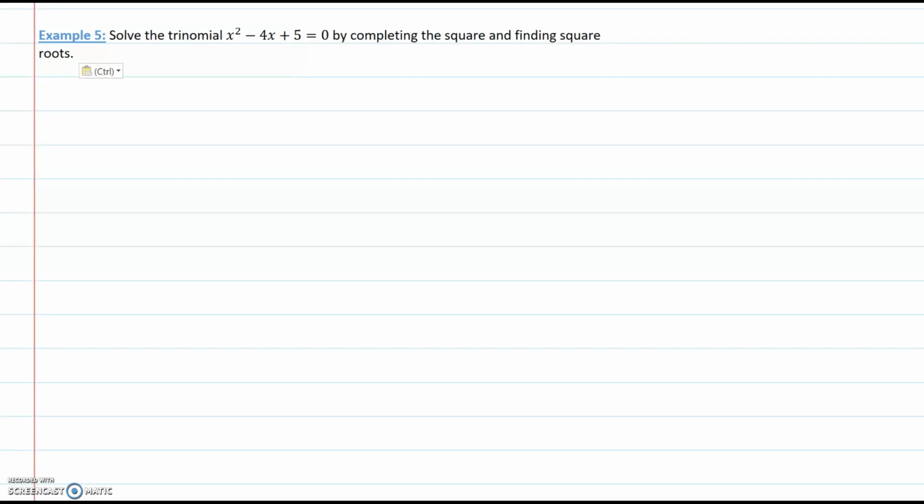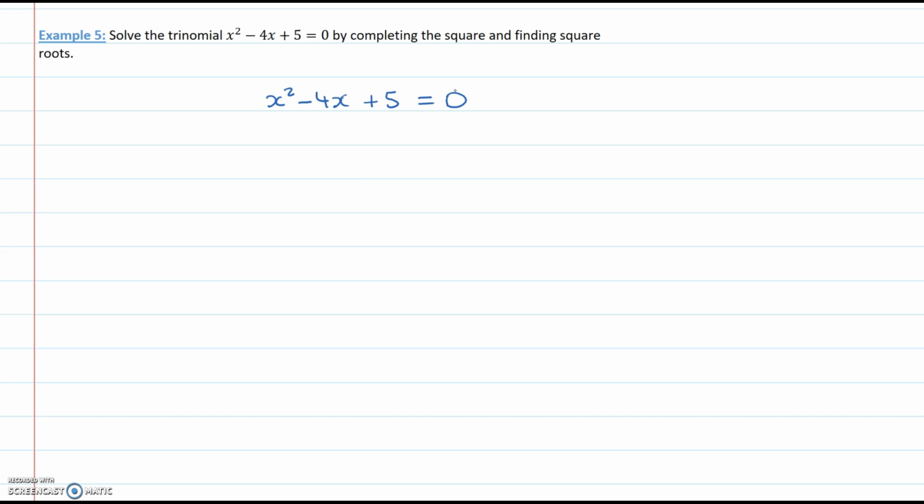Okay, here's example 3 on this. Example 5 as it's written here, but it's the third example that deals specifically with solving a trinomial using the method of completing the square. So we've done 2 of these fully, so this is one that I hopefully will be able to go through a little bit more quickly. Just study this if you're still having any problems and see if you can follow how things move around.